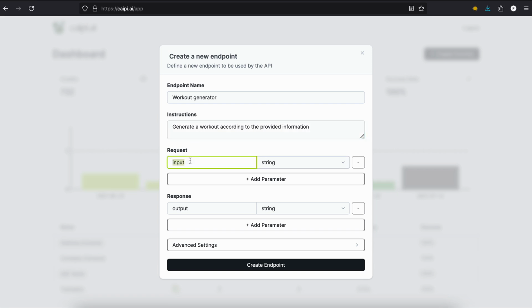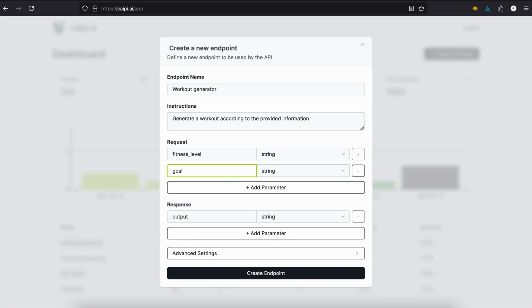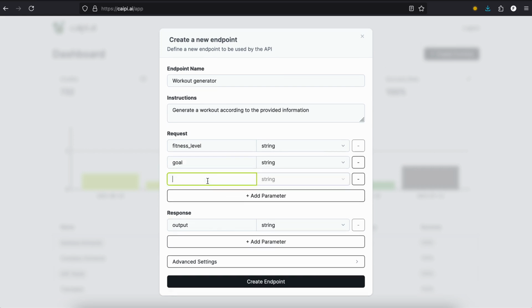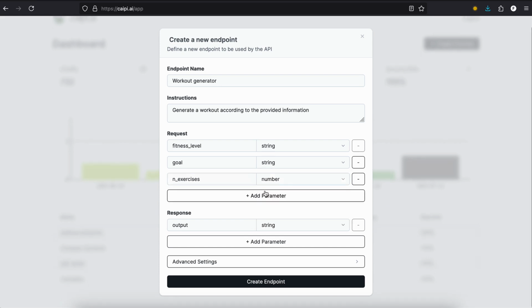And then for the request, we're going to say we have a fitness level that we want to specify. We have a goal that we want to specify, and also a number of exercises that we want to generate. And this should probably be of type number.